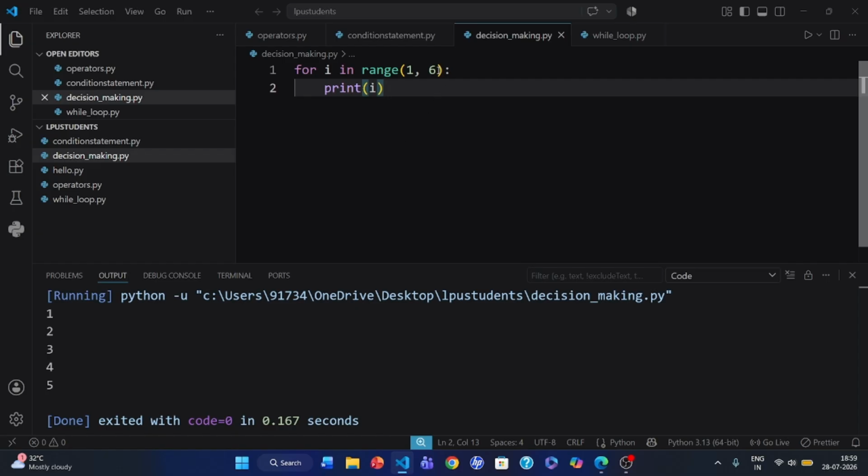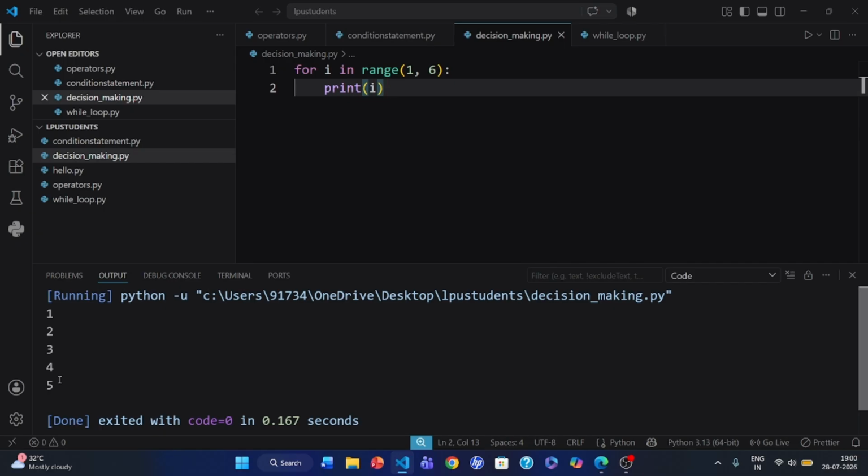This is called the stopping value. There is one important rule that every Python programmer should remember: the stopping value is never included. This means range 1 to 6 actually generates 1, 2, 3, 4, 5. Notice that 6 is not printed.